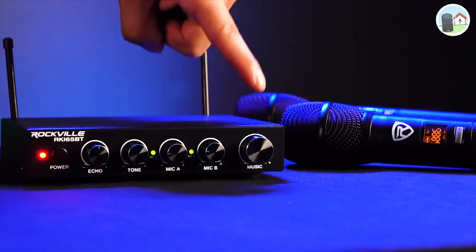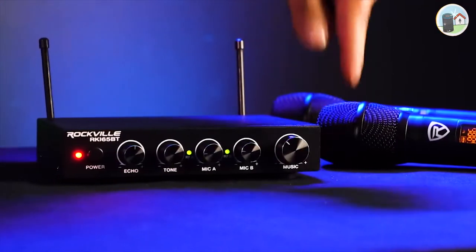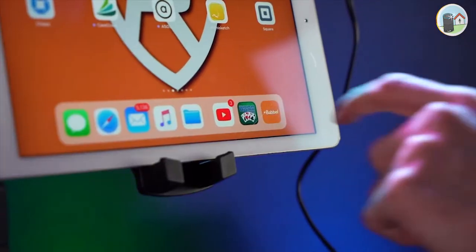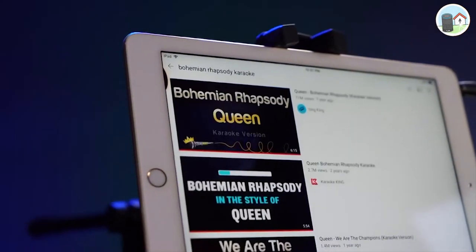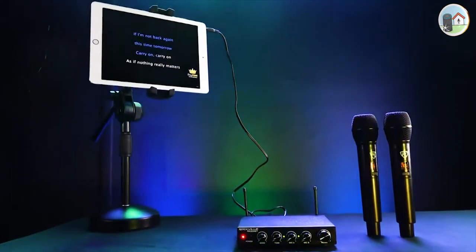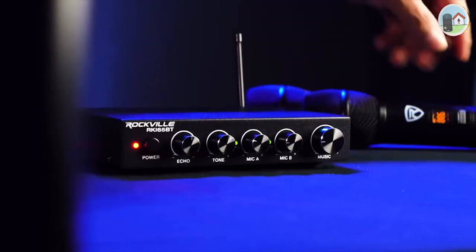Now, this music knob here controls the level of the music or sound coming from your input device, whether it's a computer, smartphone, tablet, or TV. And this is really cool because if you go into the YouTube app and pull up the karaoke version of a song on any input you're using, you'll be able to mix the level of the music with the music knob against the level of the microphones with the microphone level knobs for a full karaoke setup.